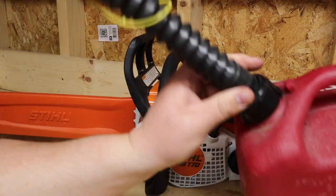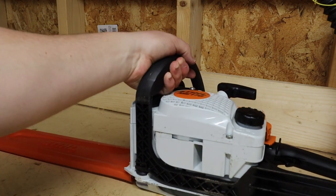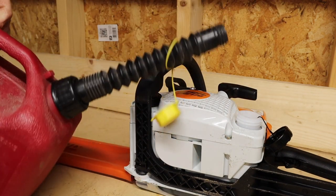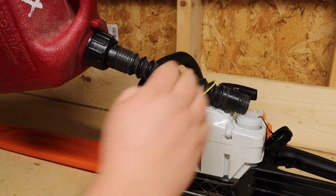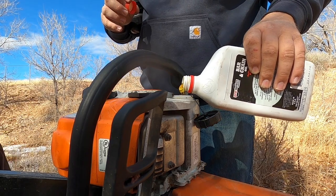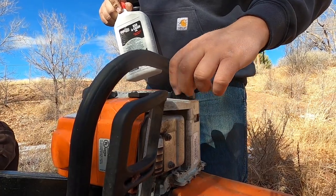This is the gas can I've been using traditionally with the chainsaw — just a traditional plastic gas can. I do have one of these aftermarket nozzles on it, so you can throw away your old bad gas can nozzles. The issue is, as you probably know if you're watching this, you remove the cap on the chainsaw fuel tank, take off the nozzle, and start pouring — and when you get to that point with a full gas can, it just goes all over the place, rushes out, spills, makes a big mess. With bar oil, if you're buying bulk chainsaw oil, it could be the same problem — dumping oil everywhere, having to grab a funnel.